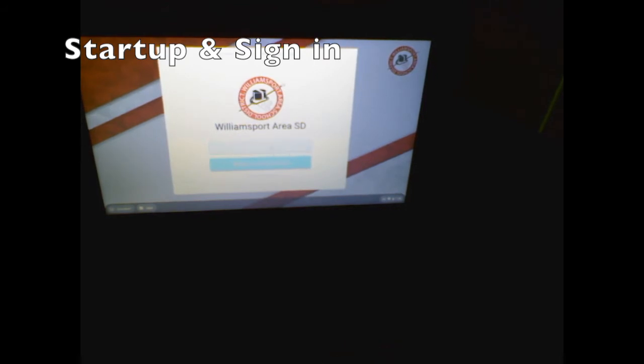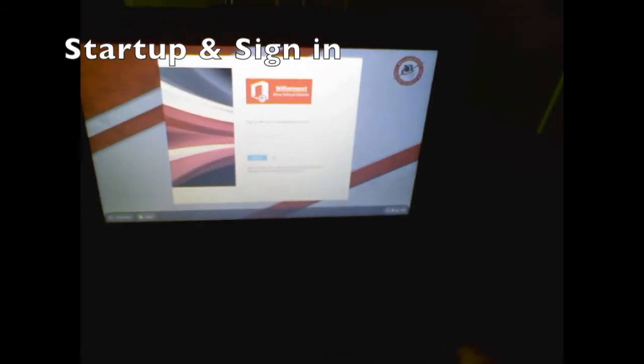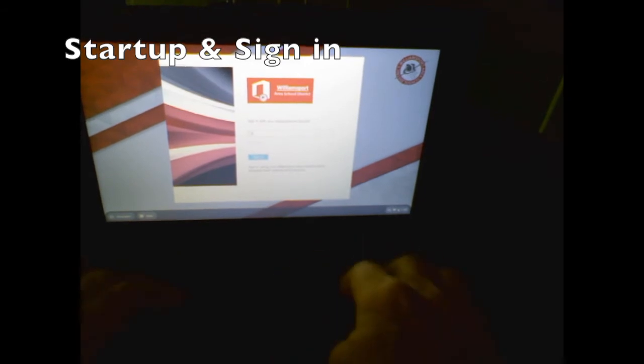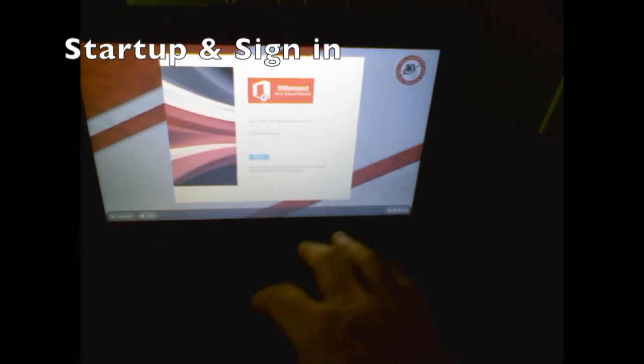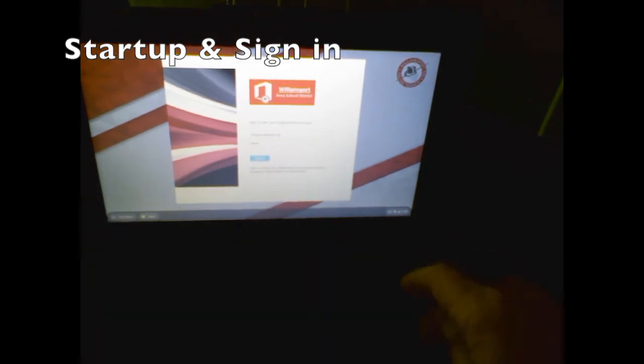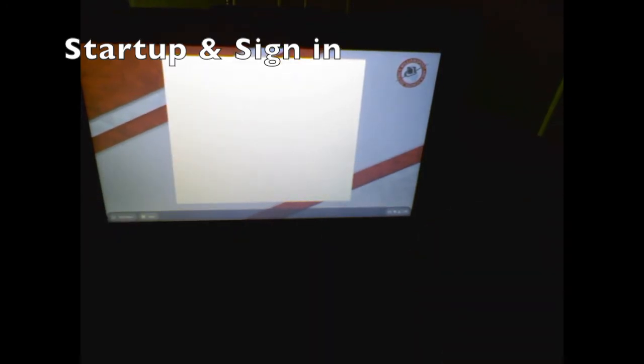Take us to our ClassLink dashboard sign in, and I'm going to sign in with a student ID that we have been using in our work group. Been graciously provided to us by IT. So what we're going to do here is look at some of the basic operations of the Chromebook so that we are able to show our students how to use the Chromebook.